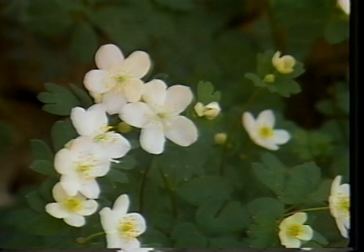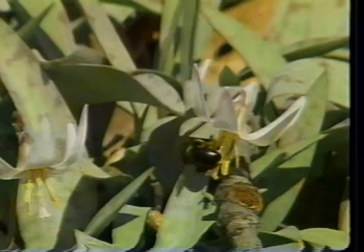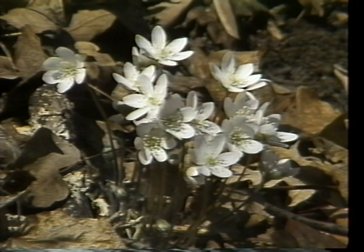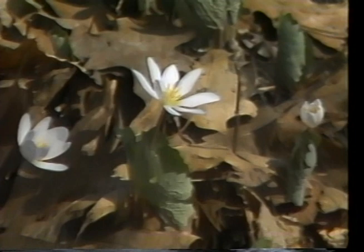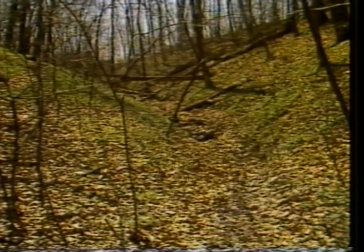The reason one remembers the spring woodland flowers with such affection is because we have to remember them. They are with us for such a short period of time. Some have called them flowers that can't wait for spring, and appropriately so. Most of them start early before the dense leaf canopy can blot out the sun. They manage to emerge, bloom, seed, and wither in only a few short weeks. But the memory of them stays with that woodland throughout the year.